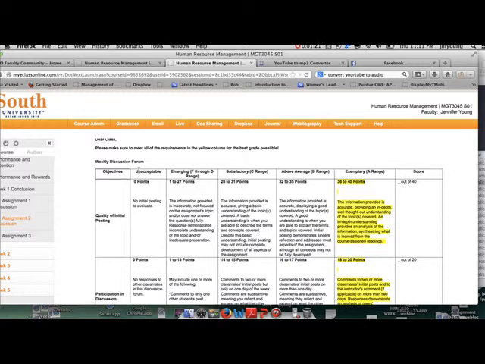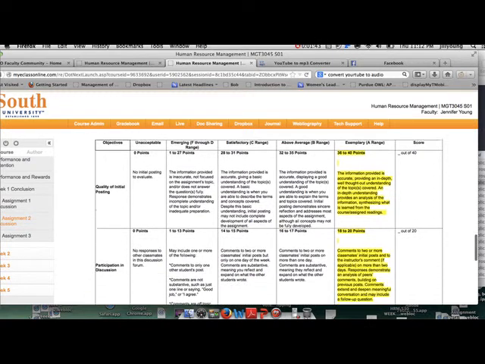This is the same thing you would see if you went into your assignment and saw that little chart, and at the bottom of the chart it says click here for your discussion rubric. I just posted it directly on the board, just in case it was easier access for you.